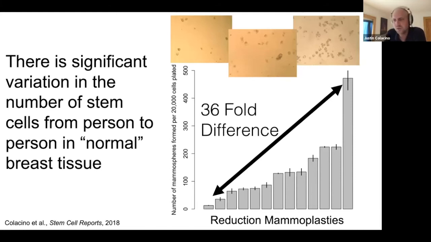And so I was working in Max Wicha's lab as a graduate student, and we would be getting reduction mammoplasty tissues from women getting voluntary breast reductions at the U of M hospital. And I would take these back to the lab and dissociate them to a single cell suspension, and then we would plate them in culture conditions that are conducive for stem cells to grow, these so-called mammosphere conditions. And you can count the number of mammospheres that form, and it's really a surrogate readout of the number of stem cells that are in that tissue.